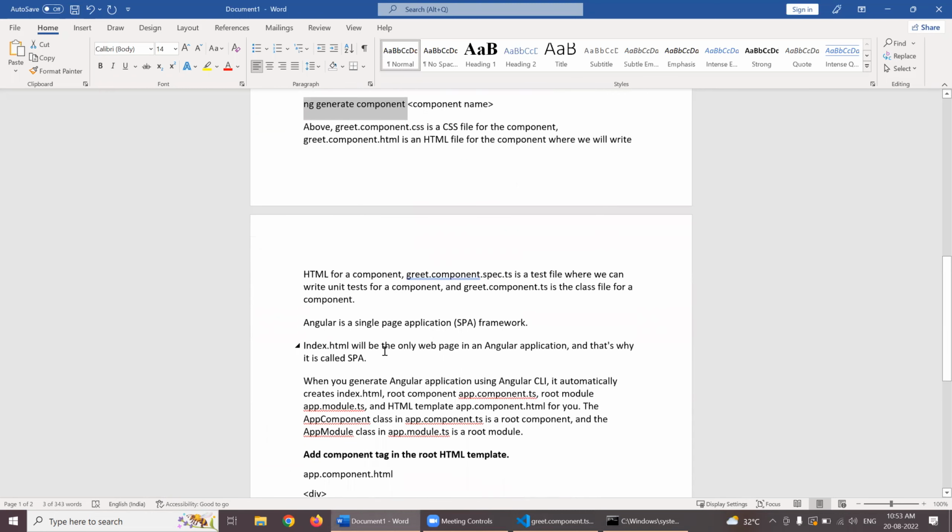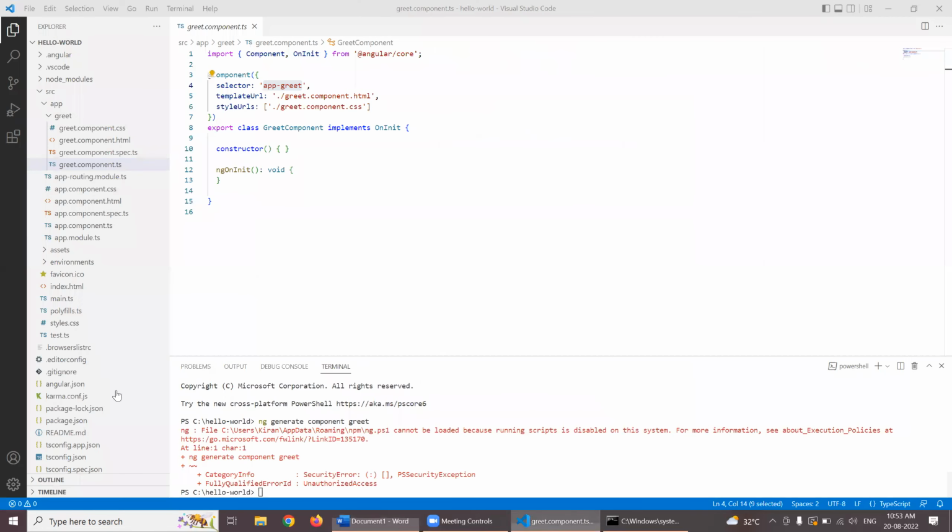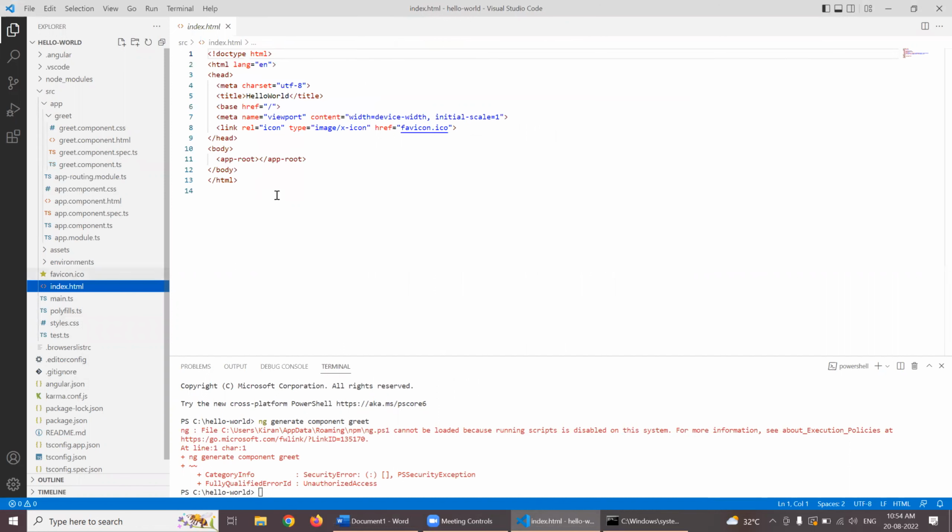Angular is a single page application framework. So what is single page? That means whenever we create a new application, the basic application starts from index.html. So this is the only page it loads. This is the main page.